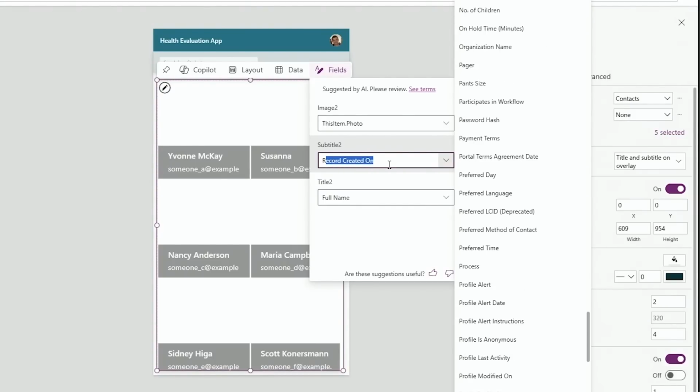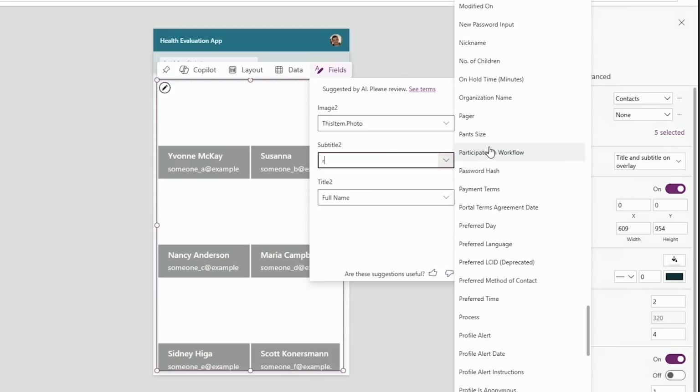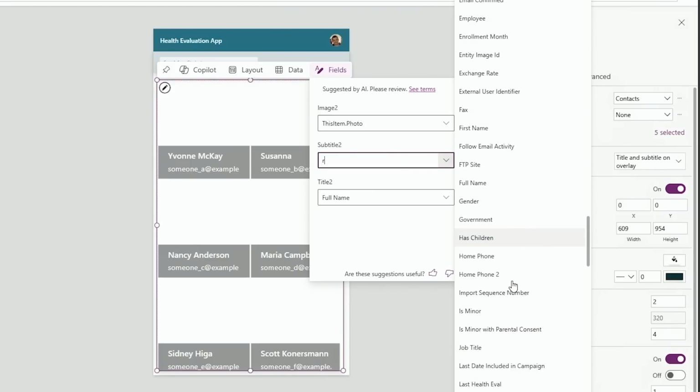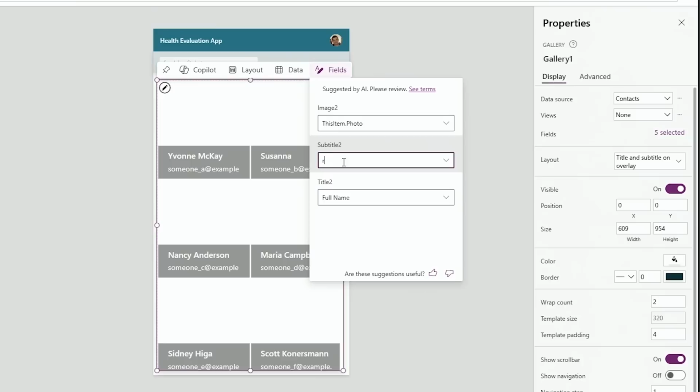Let me do my G instead and see if we can get to that. Let's go all the way up there. And here we are. We're not seeing that here. This is because it's a special column, right? It's a lookup column. So if it's a lookup column, how do we get there? Well, we then need to be able to just go find that directly from the gallery itself.